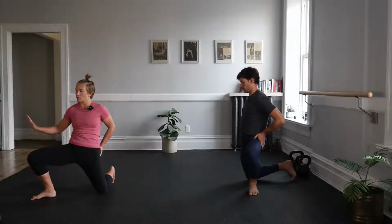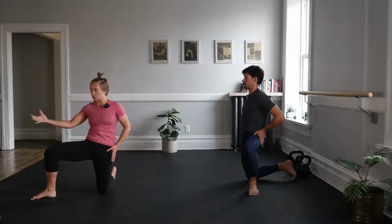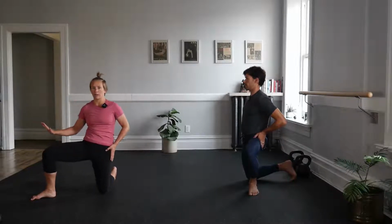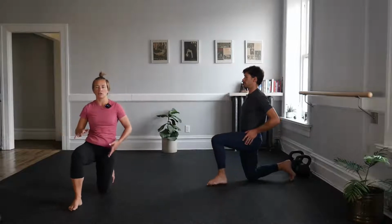Now drive down and press away, getting yourself back up tall. Repeat that one more time. Feel that pull as you drift knee towards over the toe. And then press back to center. Let's heel toe that foot to the front. Keep that back cheek tucked under and squeezed.